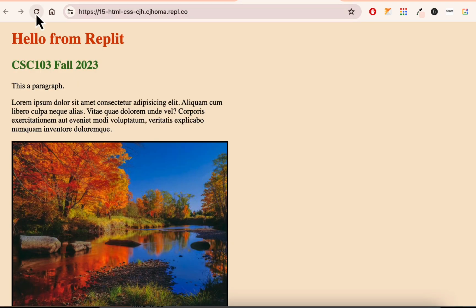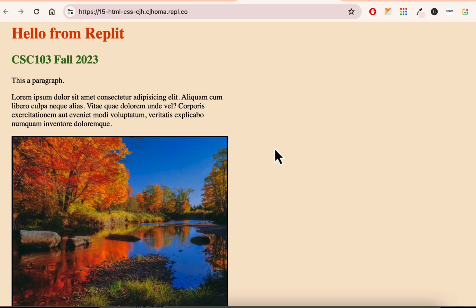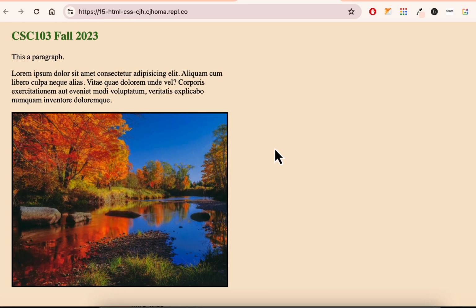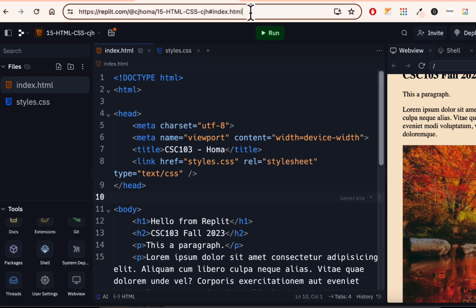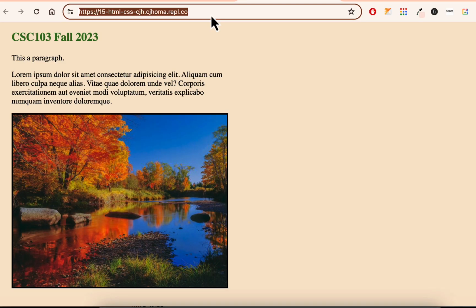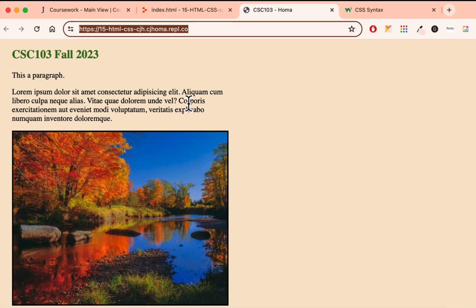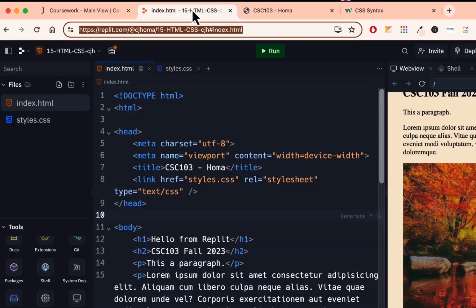It should look something like this. You can have your own image in here. You don't have to use my image, but it should look something like that. And again, if you have any problems, email me this address. Now, you can send me the address of the finished one, but then I can't see your code, and then I have to go back into your Replit again and find your username. So just send me this one. Just give me the URL of the code.